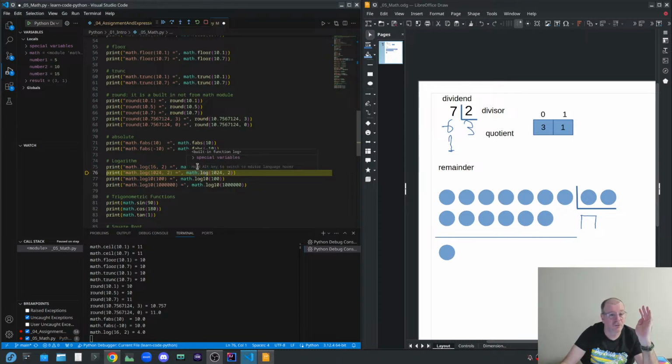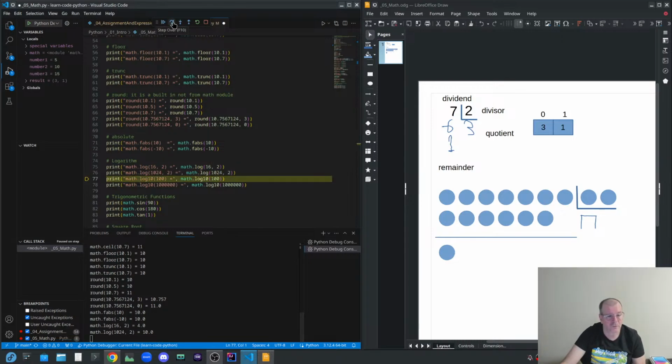Because this is log base 2. Now we are doing log 1024 base 2. That is how many times we divide 1024 by 2 to get the value 1. So it will be 10. If we don't specify anything, we say log10 is log in base 10.